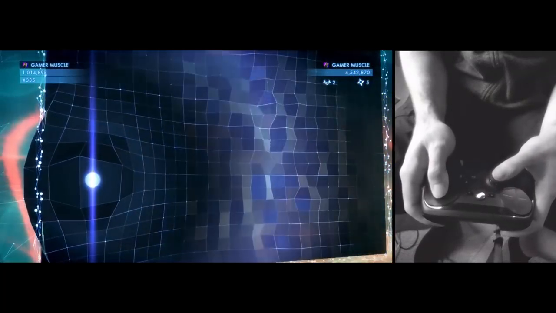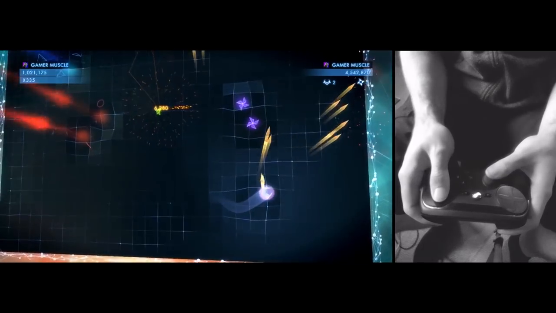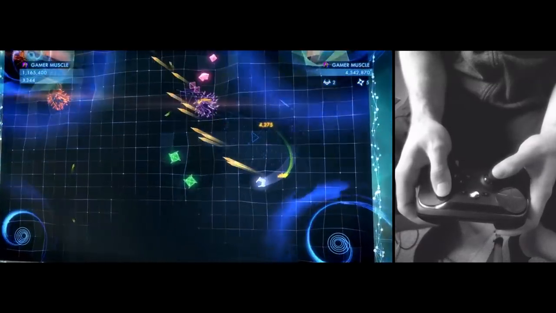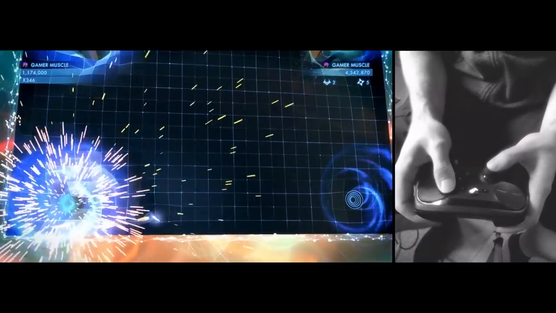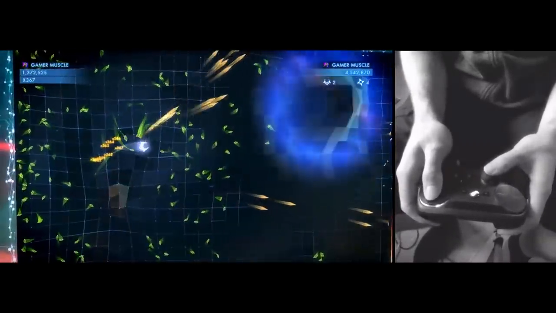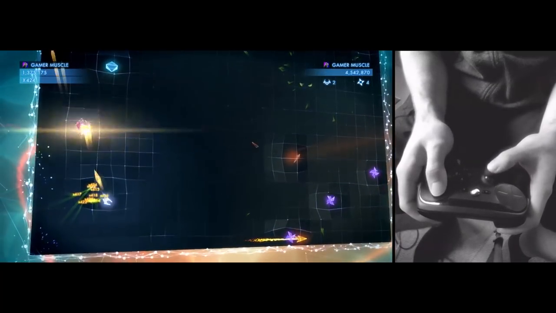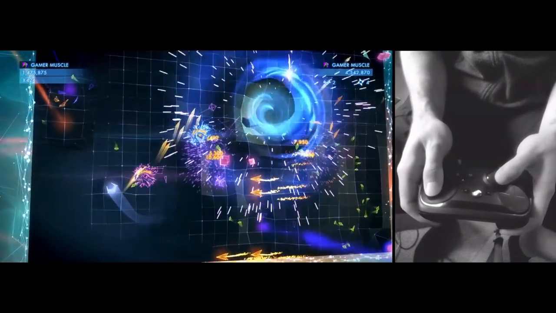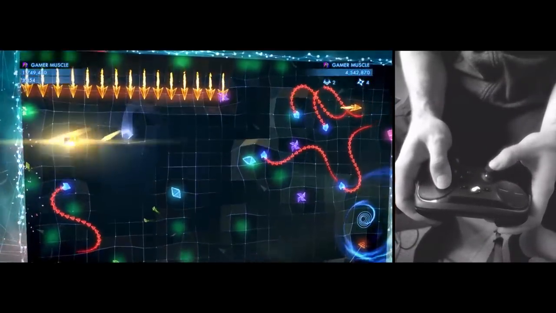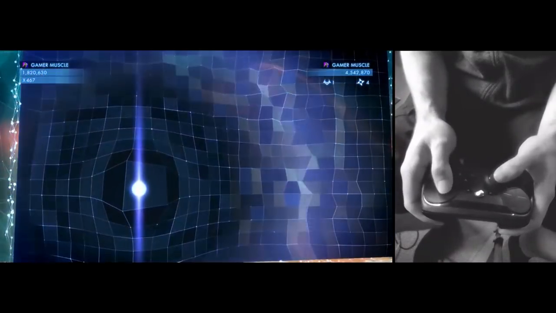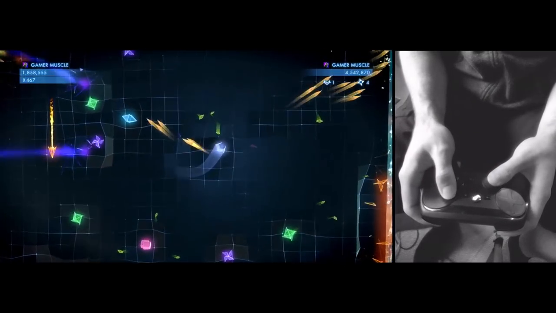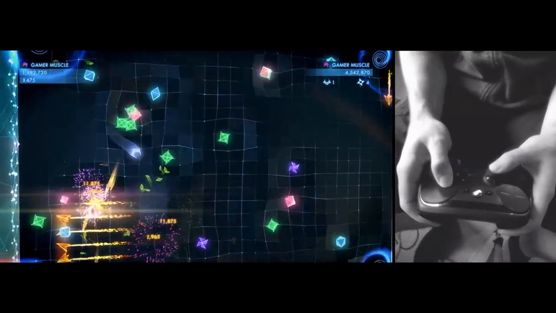Oh, that was terrible. We're going to have to use some bombs to get out of jail here, because we're running out of lives. One thing I do, normally when I'm playing Geometry Wars, I use it as a game to exercise to. So I'll be riding on the exercise bike and just listening to some techno whilst playing Geometry Wars. I'm sure that's what everyone does. It'll be really interesting to see if the Steam controller touchpads are affected by having sweaty fingers. My finger's fairly sweaty right now, you'll be glad to know, and it seems to be working fine. So maybe it isn't a problem.